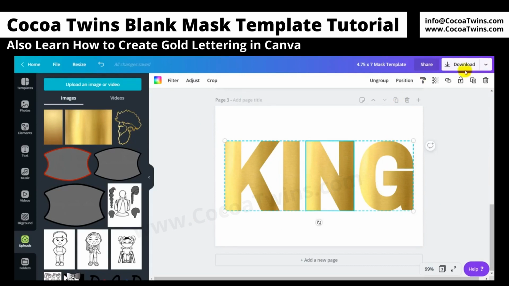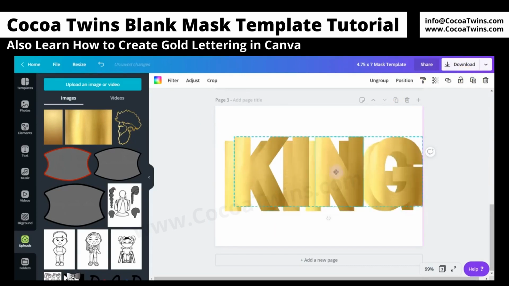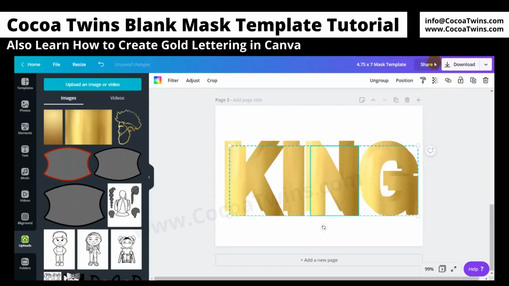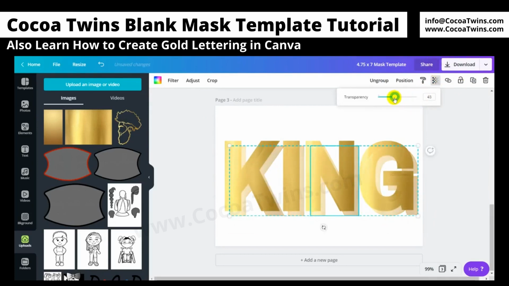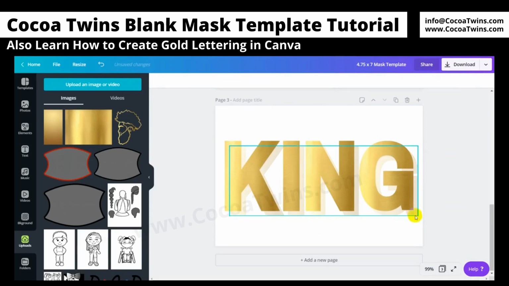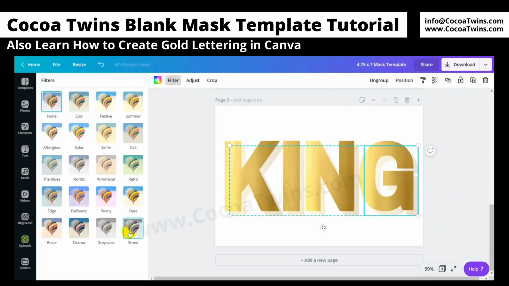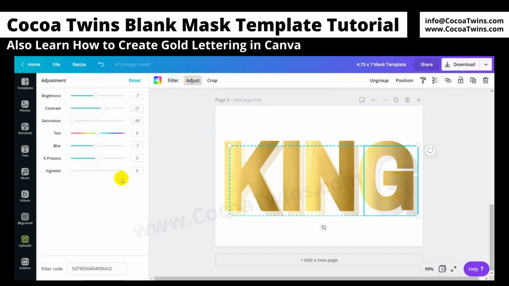Now see if I wanted to, let's see if I can, there we go. If I wanted to copy this and maybe set shadowing on it, I can have king like that as well. If I take this background and I want to filter it to make it black, let's go to adjust, it's a tint.